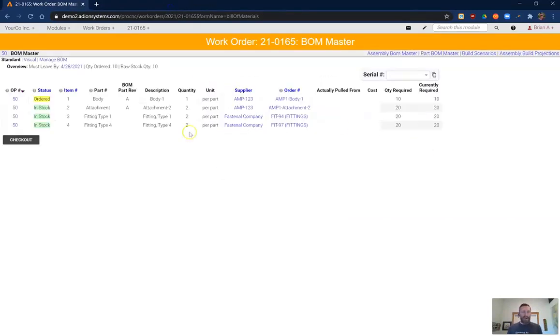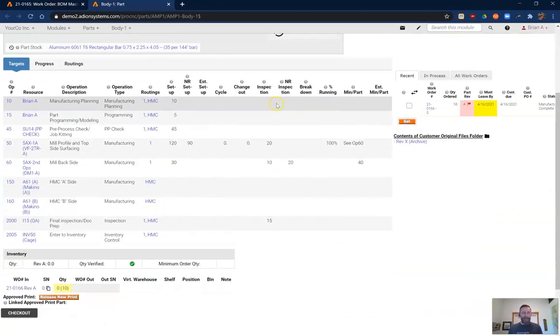All right, so getting back here to my bill of material, we've got our two purchased items. Those are in inventory, those are done. Our manufactured items are in inventory, serialized, everything's done there. However, I do have one item that's still on order. So we're actually going to step through this process to see how we apply serial numbers to these individual subcomponents. I need to do that before I can pull these for my assembly. All right, so I'm just going to go right into that part level again. Now this is already set up.